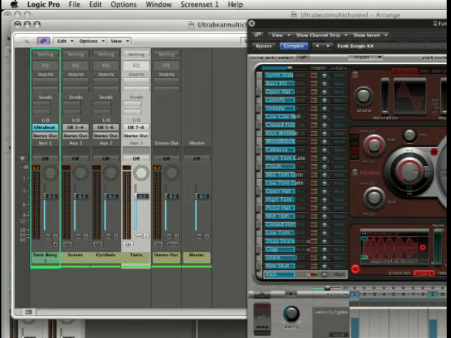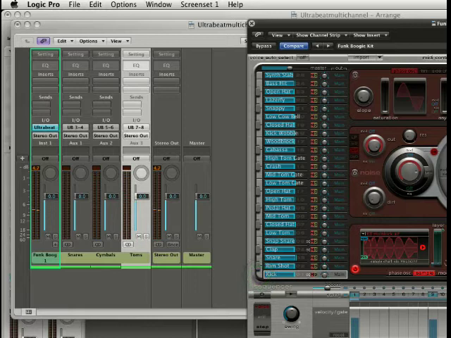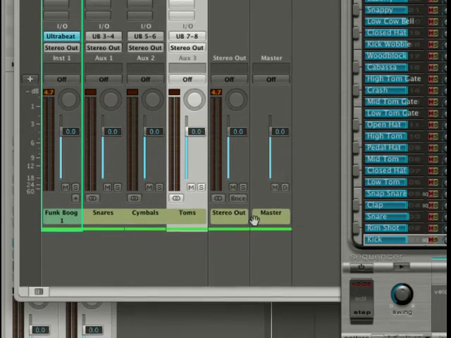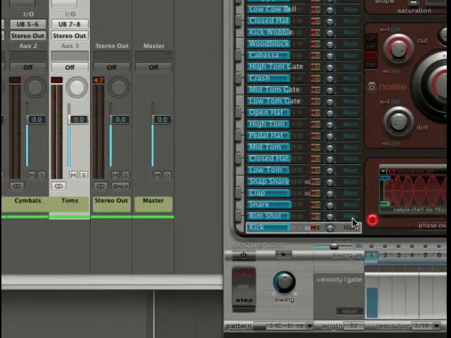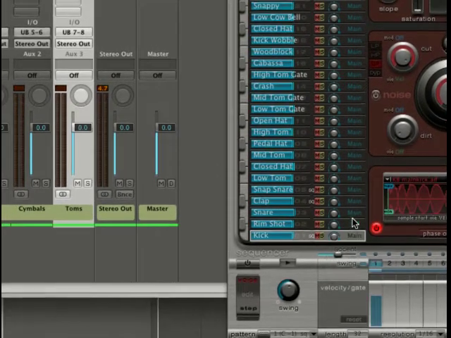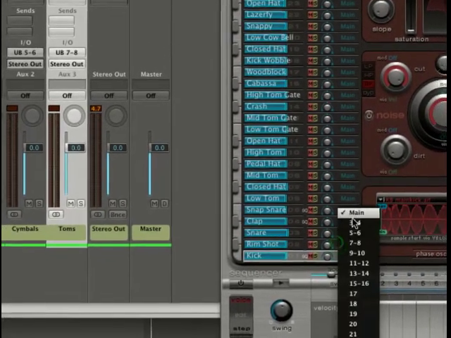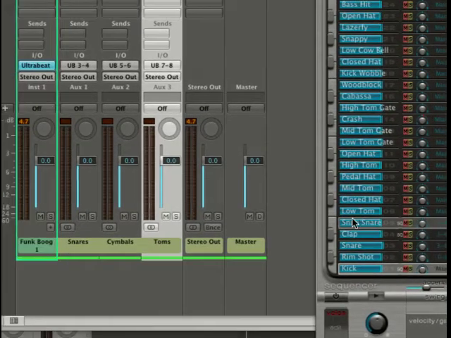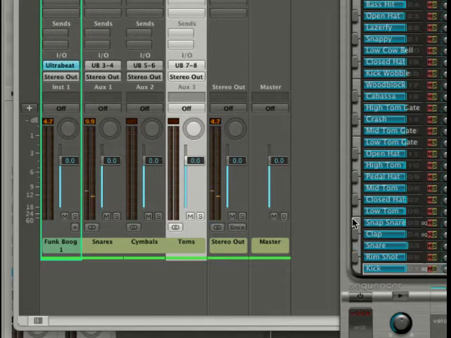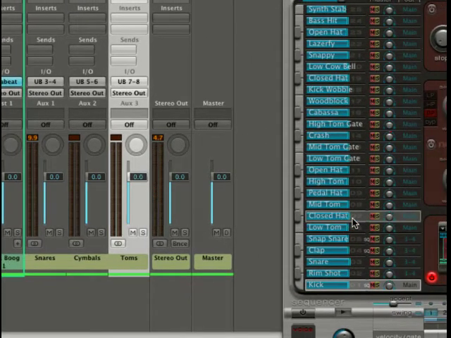Now I can select different sounds. I'm going to leave the kicks on the main output track of Ultrabeat. And I'm going to switch all of the snare sounds to 3-4. So rimshot, basic snare, I'll throw the clap in there, and a snap snare. Those are all going to go out to the snares aux. You can see that anything that I switch to 3-4 is going to be playing out of that first aux, the snares aux, and the original kick sound is going to come out of the main output.